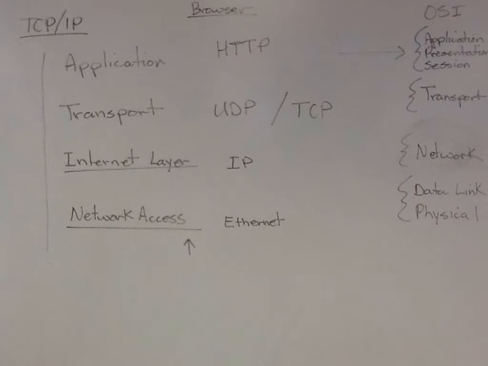So, now we can make a comparison with the TCP model and the OSI model. We tend to use the OSI model a lot. We take this application layer and break it into 3 parts. Get the application, how we're going to present the data, and set up a session. Transport is transport. It's either UDP, TCP. There are some other ones that we mention briefly as we go along, but we figure out how we're going to transport the information.